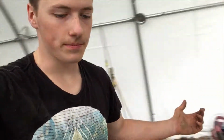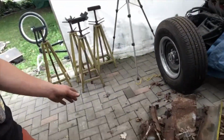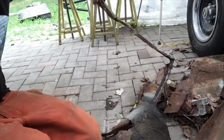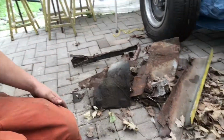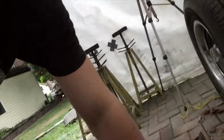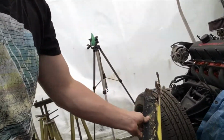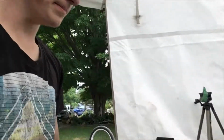Alright, it's looking a lot cleaner in here, and I just want to mention how much rust I cut out of this thing. This is all the metal. It's like a solid pile of stuff that I cut out, all the stuff that was just rusty and crusty. So, at least it's got all new metal.